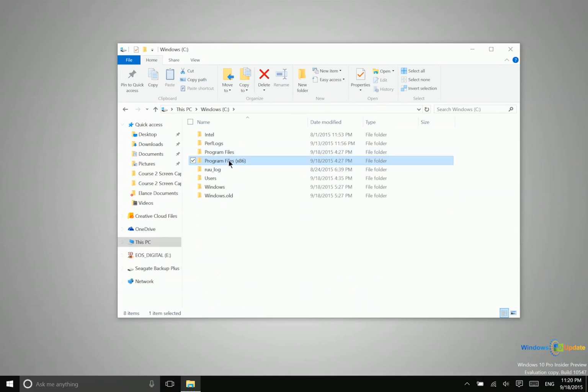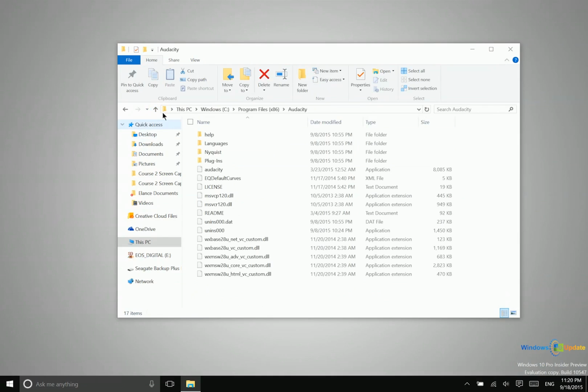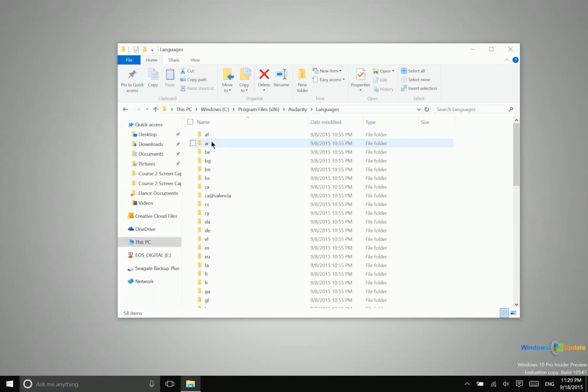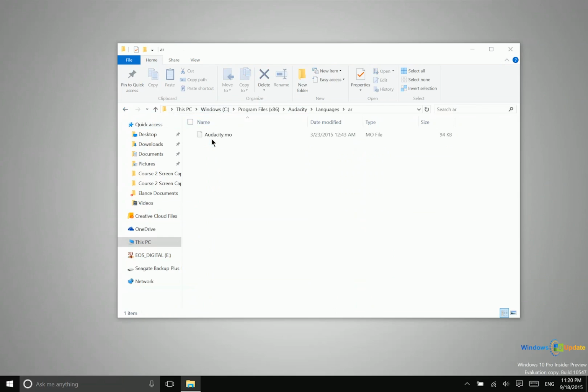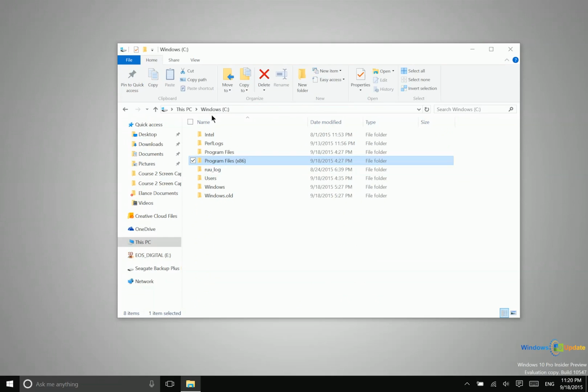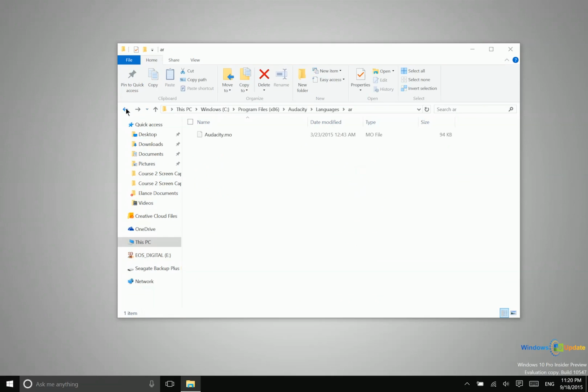In fact, let's talk a little bit about navigating right now. Up at the top, you have different ways of navigating. This makes navigating through the File Explorer very quick. So rather than going back over and over and over again to get back to Windows C, if we go a couple of layers deeper here, we can just click on Windows C and it'll take us right back there. Then hitting the back button will take you to the place that you just were.